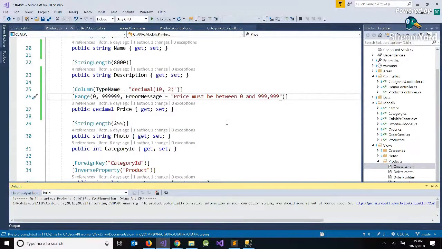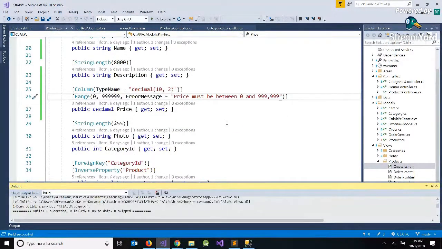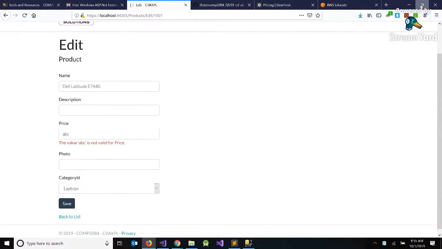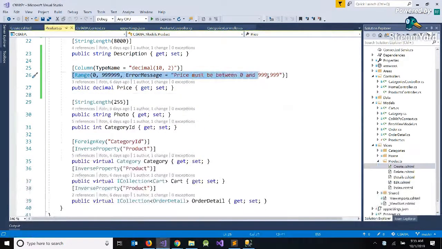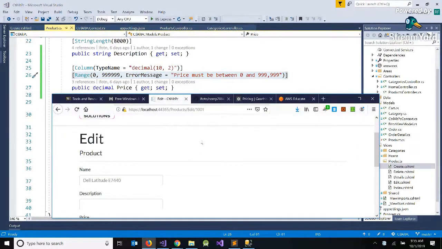And these validation rules work both when we're adding and when we're editing. The model applies automatically in both cases. So we don't have to rewrite the logic twice, once for adding and once for editing. The model will apply in both instances. So I've added line 26. I'll try my code now.